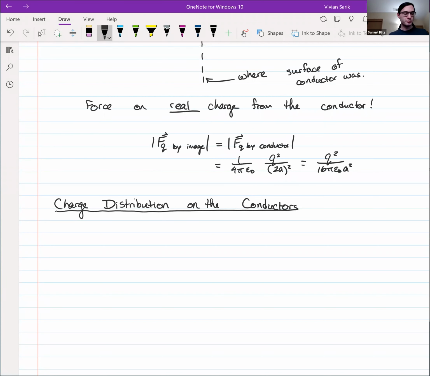So let's talk about that. Let's actually go through and work out that example. This is on the surface, by the way. So what we're going to do is use Gauss's law and the method of images to figure out how the charges distribute on the surface of the conductor. The method of images, by the way, is just this idea that you can replace a conductor with image charges, and it's identical.